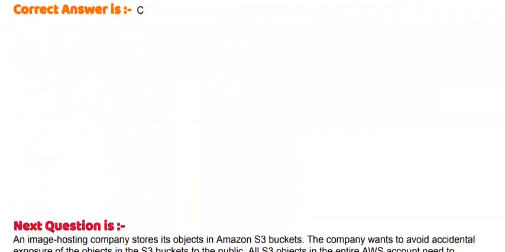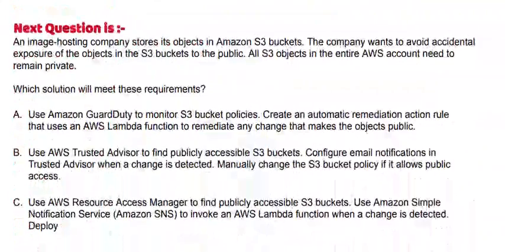Next question is, an image hosting company stores its objects in an Amazon S3 bucket. The company wants to avoid accidental exposure of the objects in the S3 bucket to the public. All S3 buckets in the entire AWS account need to remain private. Which solution will meet these requirements?